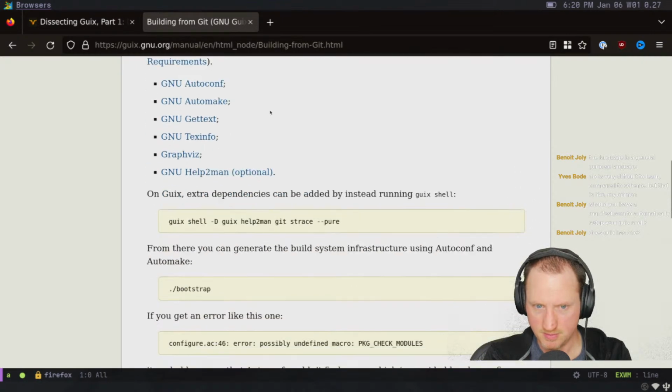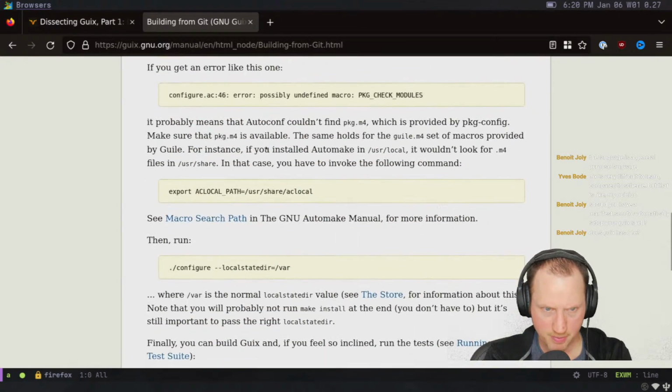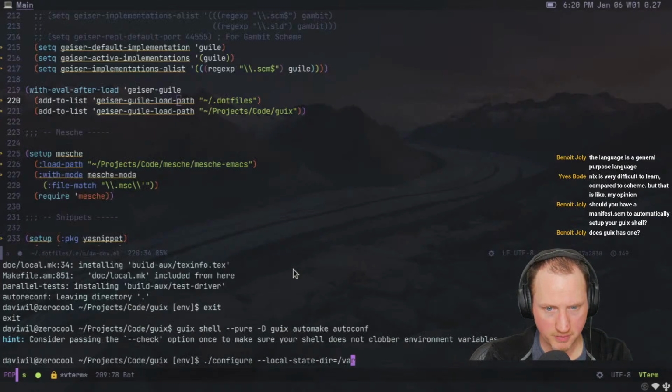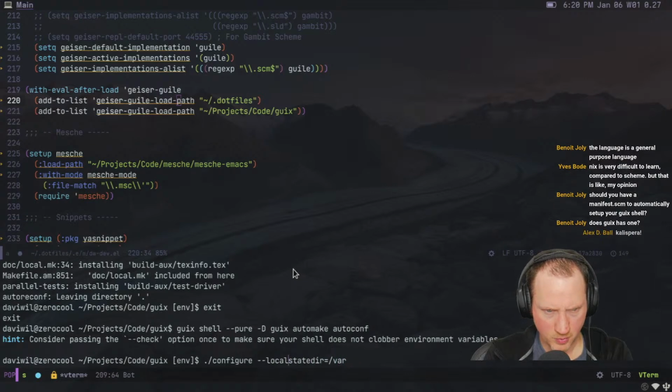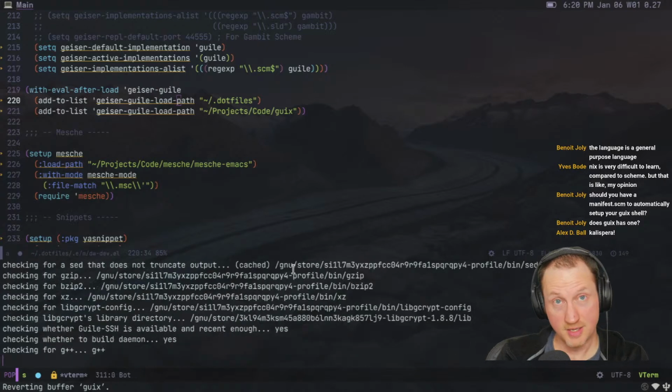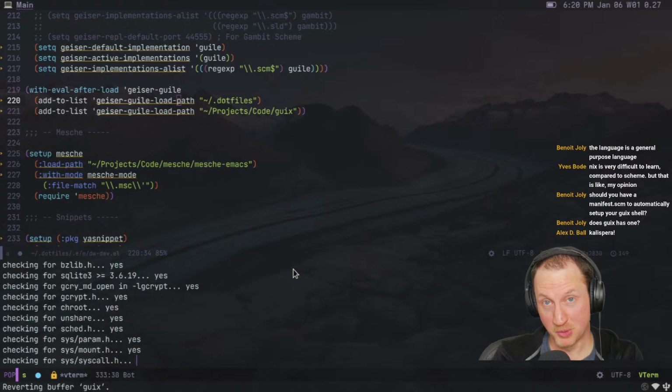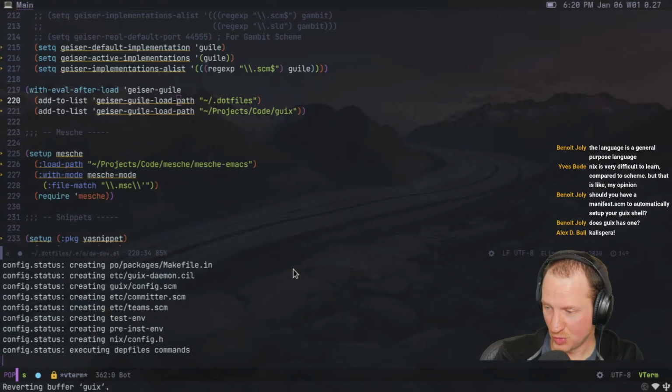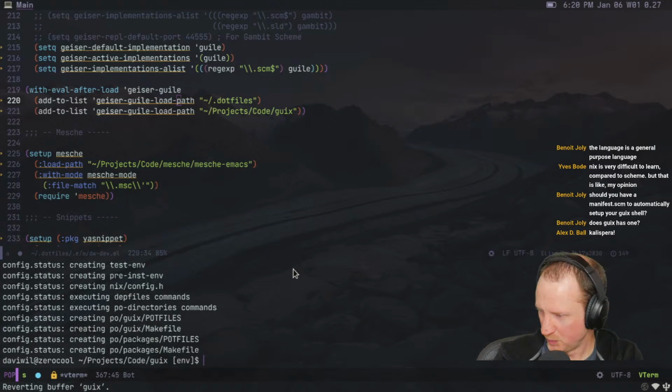I don't know if that worked for me. Bootstrap. Yeah, localstatedir without dashes. There we go. All right, so we're going to configure it. Now we're going to see how long Guix takes to build on this machine that only has 2 cores instead of the other machines that have more.